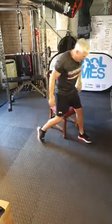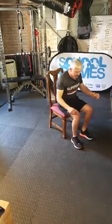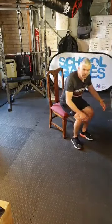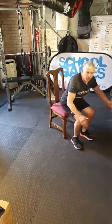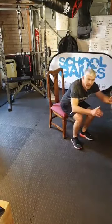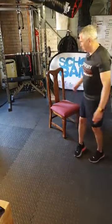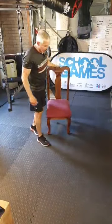Middle, medium, is to go seating to standing without holding on to the chair at all. And the shortest period of time your bottom can touch the chair, the better. So as soon as you feel it touching the chair, up you come. That would be brilliant. Hardest version is we're going to add a jump into that sequence.